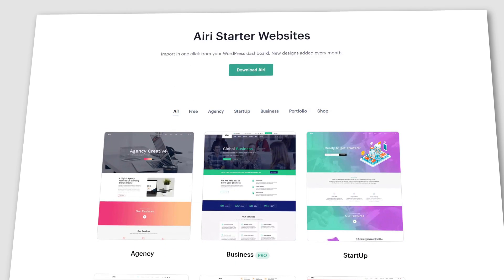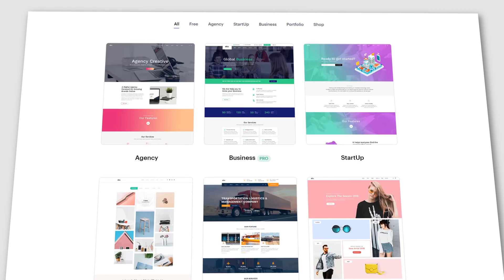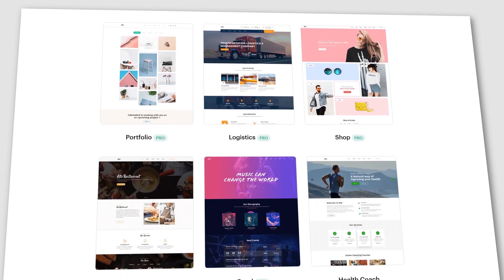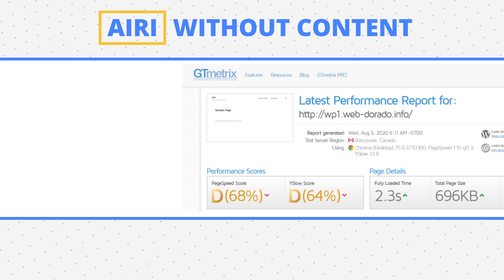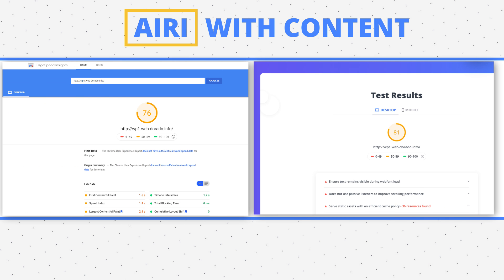The eighth theme is Aerie — a cool multipurpose theme perfect for WooCommerce and translations, with plenty of demos to choose from. Its layouts were built with Elementor, so it's very easy to tweak. The only downside is that it's a premium-only theme at $99 a year. The blank page weighed 696 KB, sent 23 requests, and scored 89 and 98. The version with content weighed 1.87 MB, sent 63 requests, and scored 76 and 81 on Google Insights and TenWeb PageSpeed. A bit disappointing for a premium-only theme.